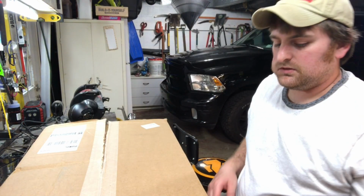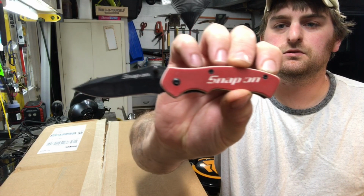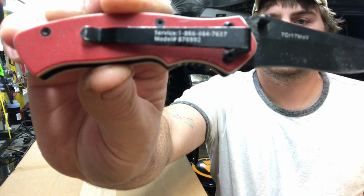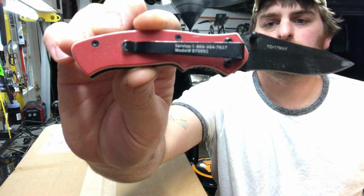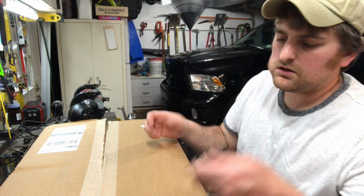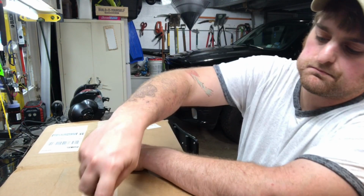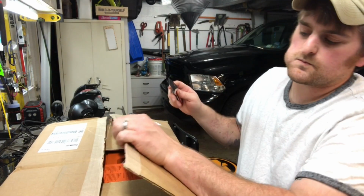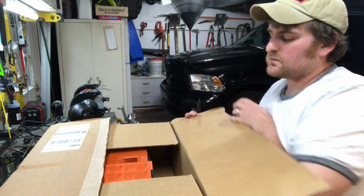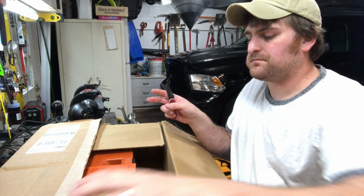Now, let me see, where did I put that? Look at that beaut. The only Snap-on I own. I think it is legit. I don't know if it will focus, but not bad. Little knife. Alright.